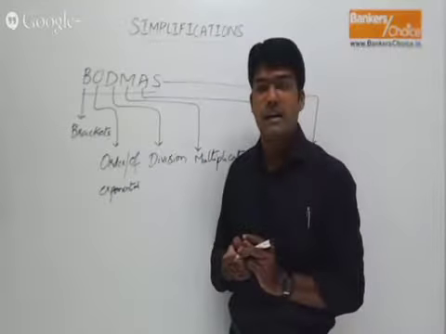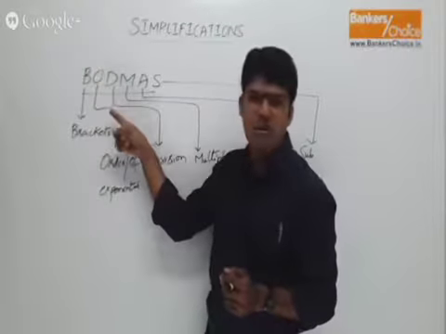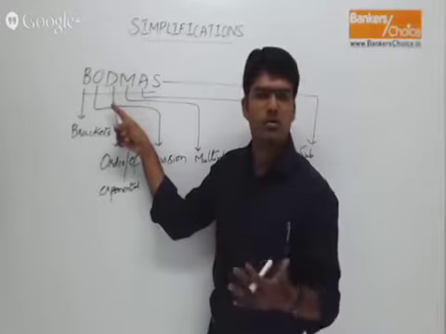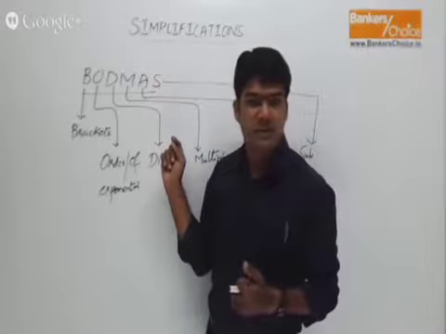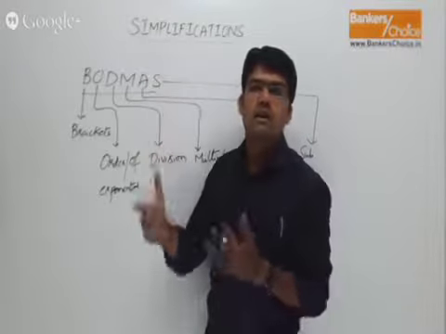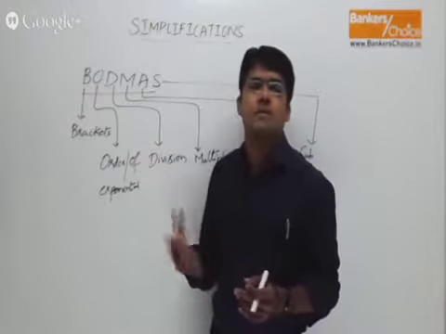I would like to repeat it once again. This is known as the BODMAS rule, right? Brackets, of, order, exponents, all those operations, then division, multiplication, addition and subtraction. If we do not follow this order, then we may get a wrong answer, right? So make sure that we stick to this while solving any question from simplification.